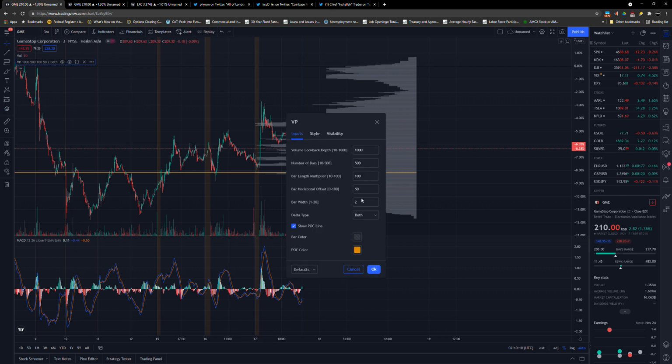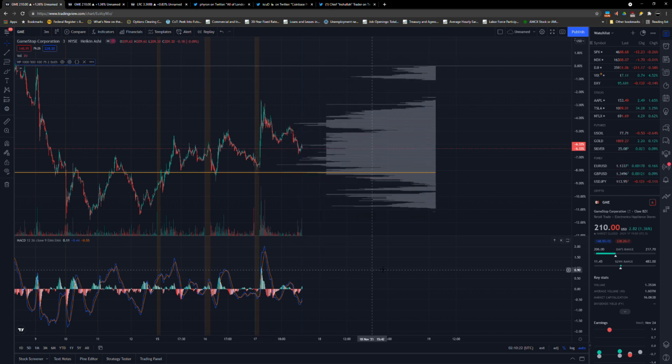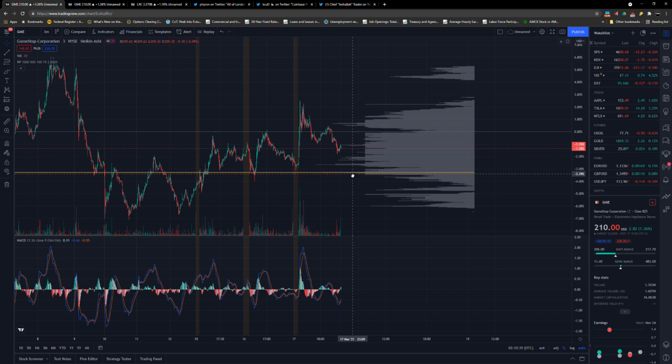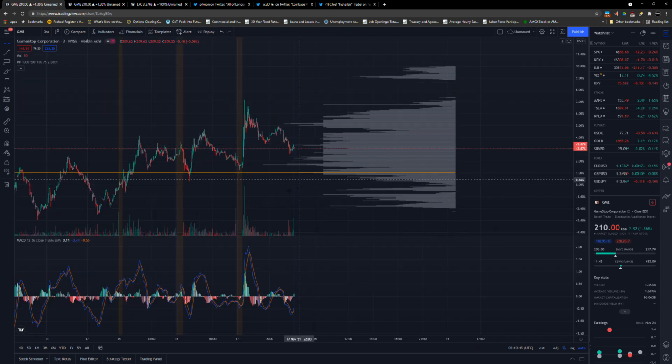Okay. Sorry, this is live, you know? This happens. Okay, so this orange line here is what's called the point of control, or POC. All it is is the biggest volume profile candle in the entire histogram. And what that means is that a lot of buyers and sellers are at this level, right? This one's also very large, but this one's bigger. It's just hidden by the orange.